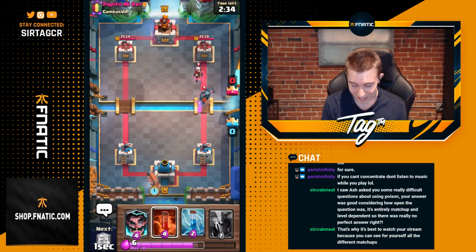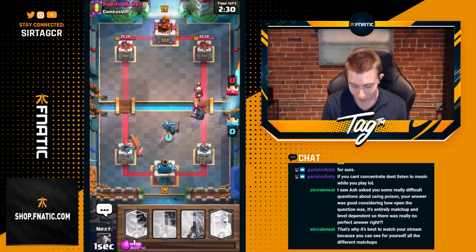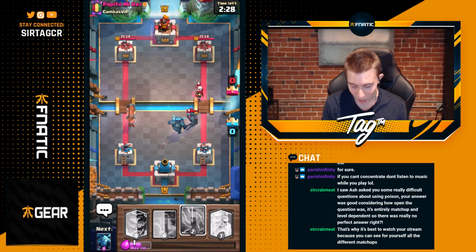So he's got Pekka. Okay, really wasn't expecting that one, Chief. We're going to go for our own Pekka here, and hopefully he doesn't Fisherman it. But Pekka on Pekka action with the help of our tower should be okay.